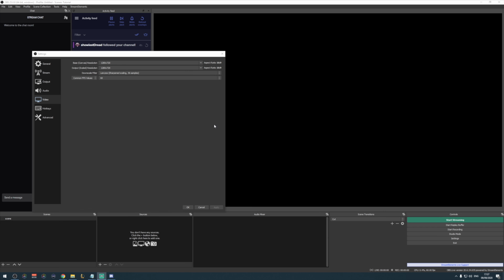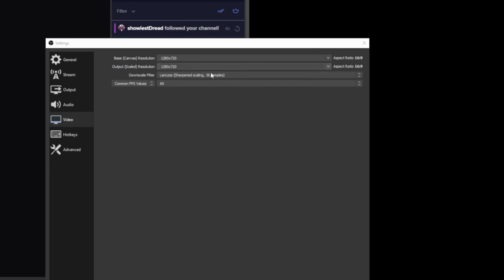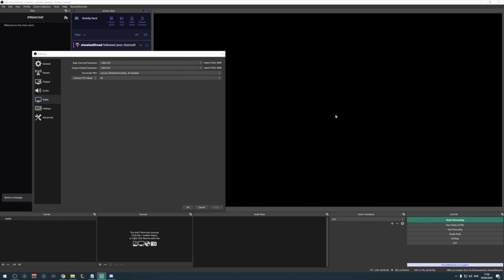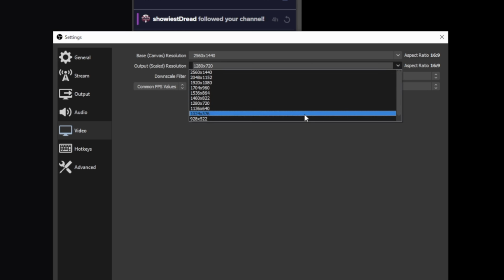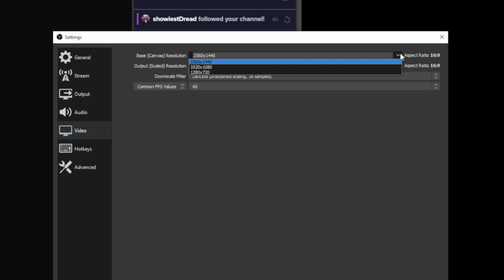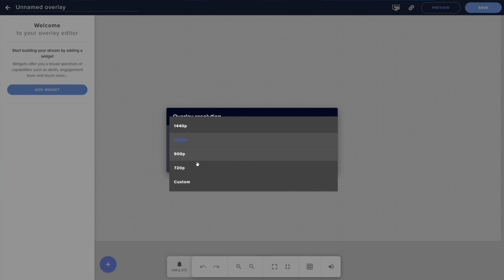In your streaming software, you will be able to select a canvas resolution and then an output resolution. And the canvas resolution is the size of the preview scene and the output resolution is the one you will be streaming in. Now, some people set the canvas resolution to that of their monitor and then choose a different output resolution for their stream. But to make things easier to run for your PC, it's best to make your canvas resolution the same one as the output one. So if you're streaming in 720p, then that's what you should set your output and your canvas resolution to. So once you fix these settings right here and they are both the same, we can choose the same resolution also in StreamElements.